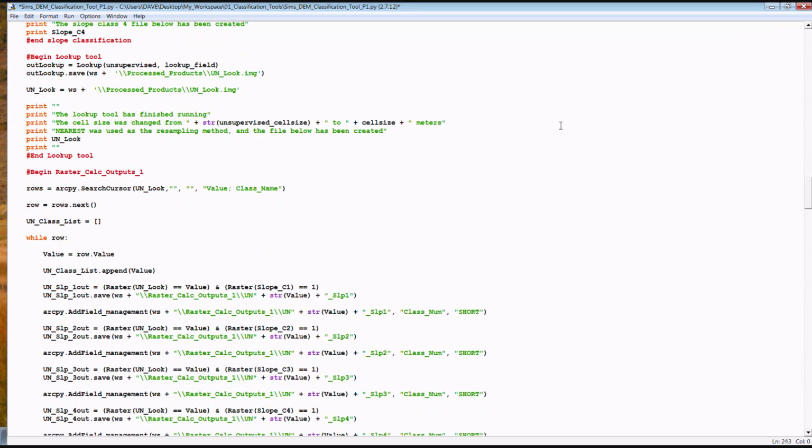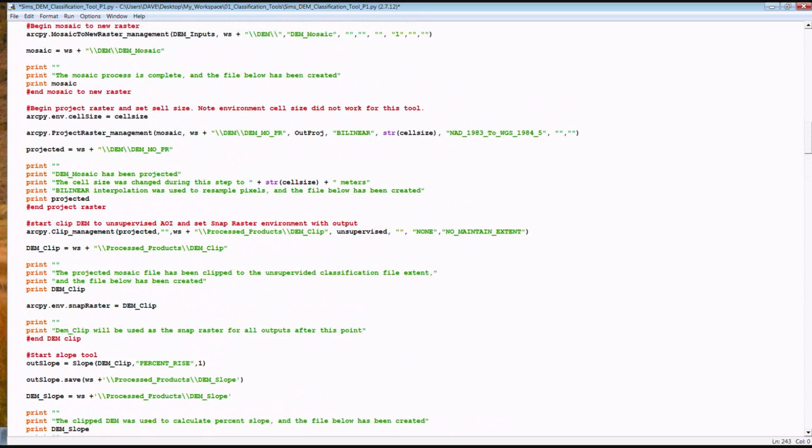And then you'll see down here that the cell size was changed from whatever it was previously, in this case it would have been 30 meters with Landsat data, to whatever the user input was for their desired output cell size for all the files. But you'll notice here that the syntax of this tool doesn't have a place for the cell size.